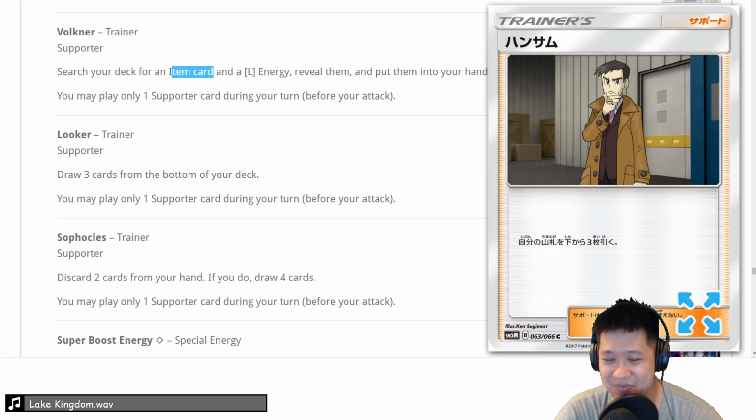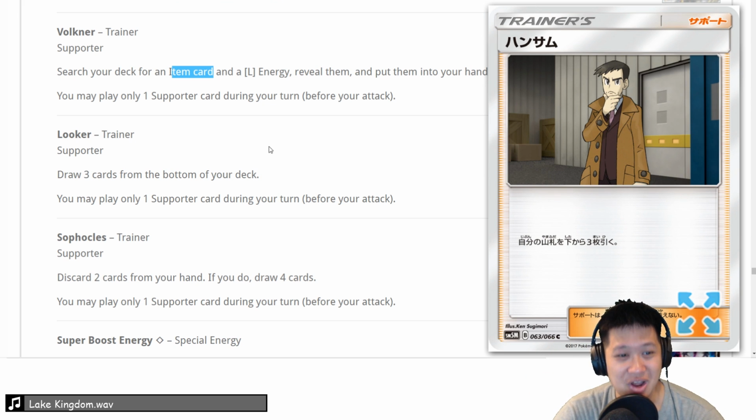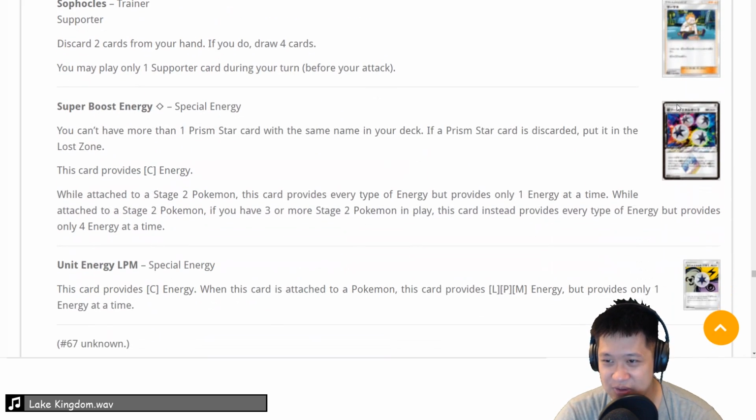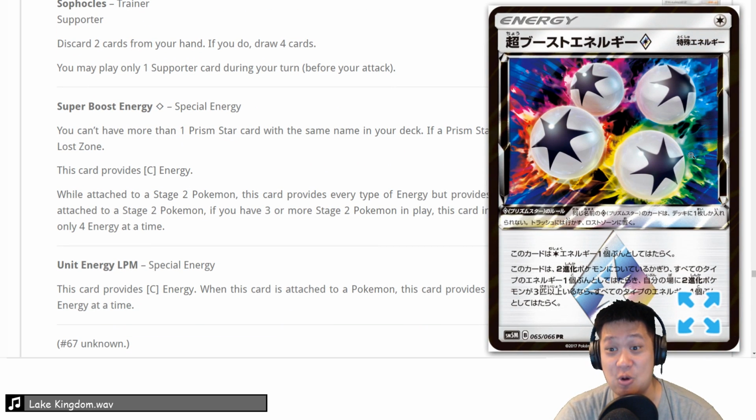Looker, there you are with your funny face. There's just a line like that. Draw 3 cards from the bottom. Not too different from Tiano or Hau. It's Hau now. We don't ever use these because it was low support. Lower draw power, we use Cynthia. Or we will be using Cynthia, Sycamore, and those bigger draw supporters. Sophocles, oh, these are all reprinted. We do not want to talk about that.